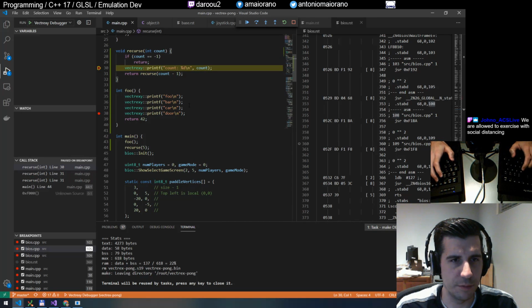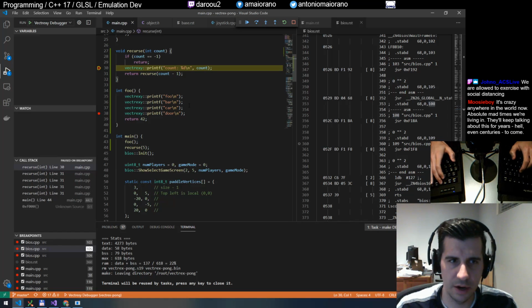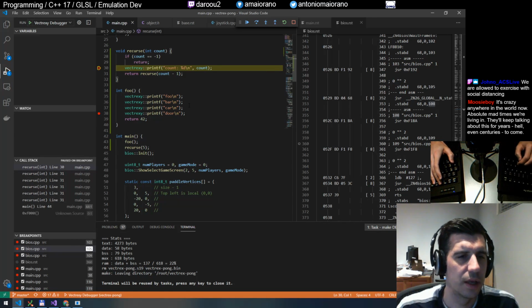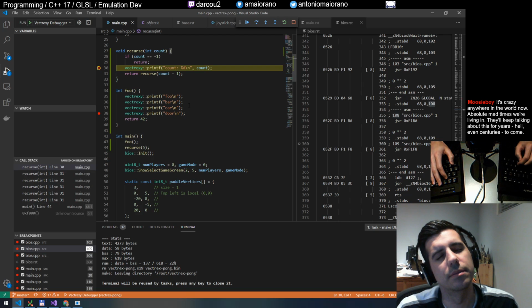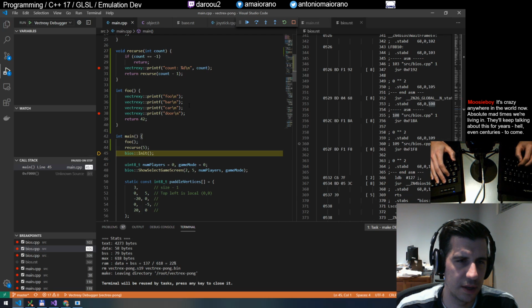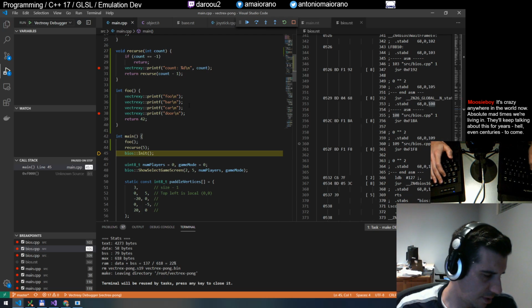So Shift F11 brings us there, brings us there, brings us there. Actually, so I'm trying to step out. That's behaving a bit strangely, I have to say. Not sure what it's supposed to do.